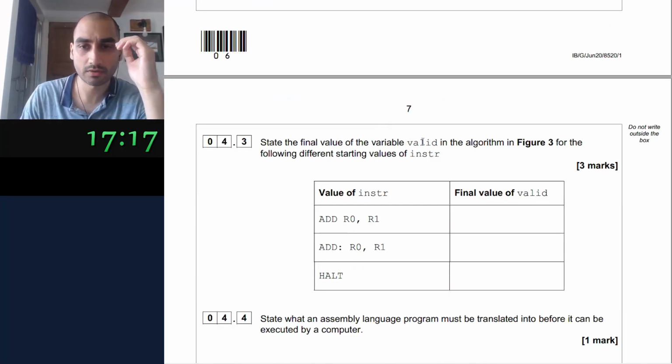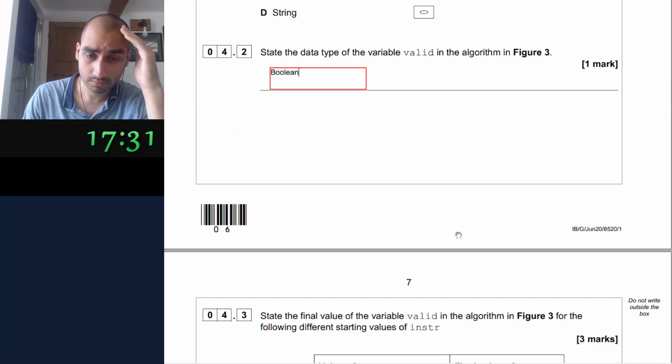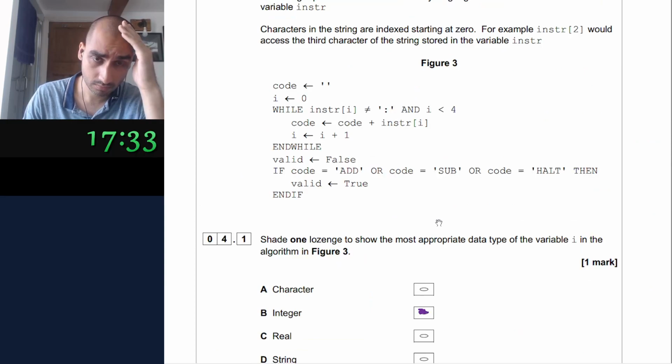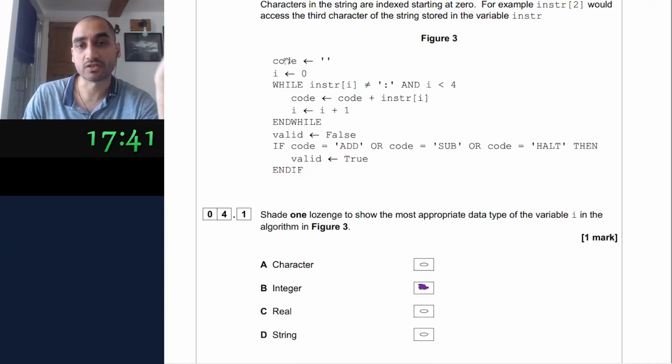State the final value of the variable valid in the algorithm in figure 3 for the following different starting values of inst. Add R0, R1. All right, let's have a look at this algorithm then.